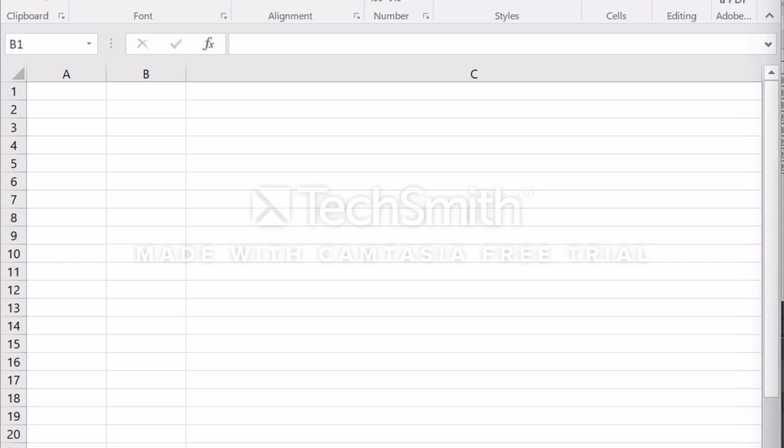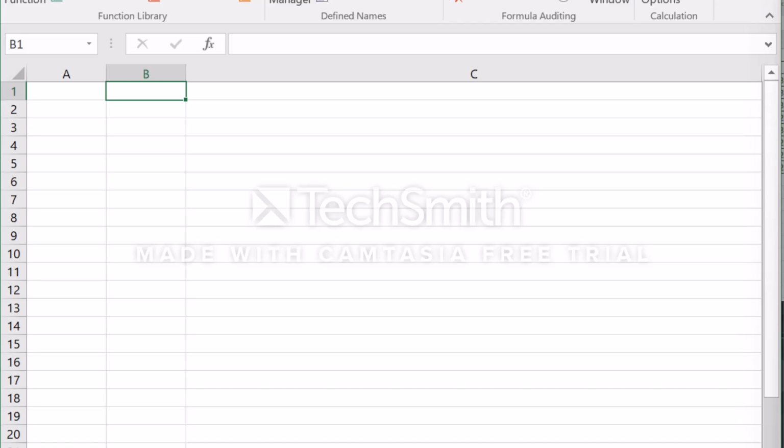Now for bonus tips. In case you run into an error, use Excel's error checking tool under the Formulas tab, and this helps you to fix misused formulas that you might have miswritten.